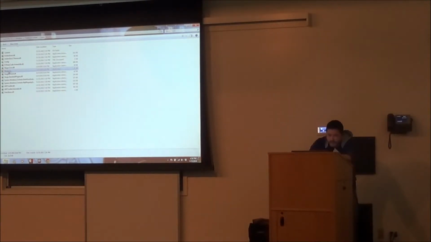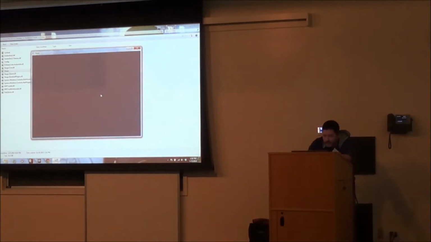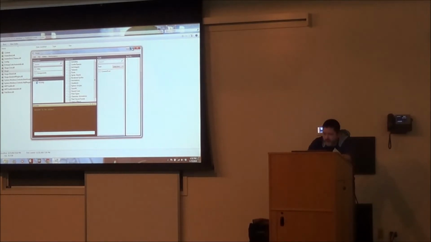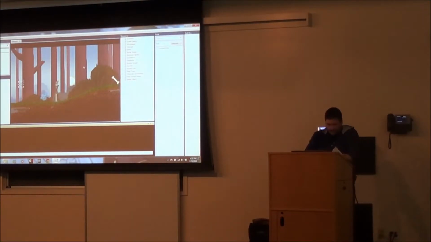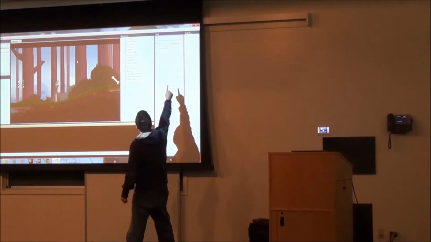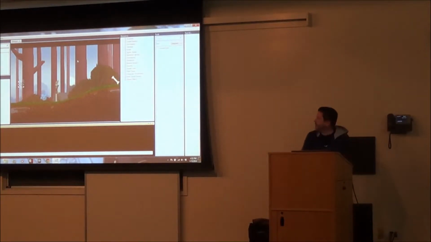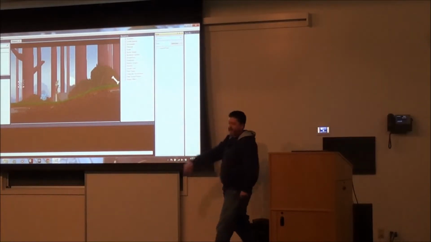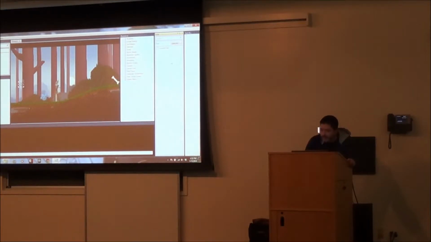I'm going to go into the editor first, just to show you the editor and to give you a small walk around. We've got all our resources here. The current tool system will show the way that we can build in our game and in a level. We can move things, we can rotate, we can paint them, and if I select something like this character here, I can go over to the components on the upper left-hand corner, and this is an object in our game, and so you can move it around and place it and drop it in the world, and we have everything from art to code.